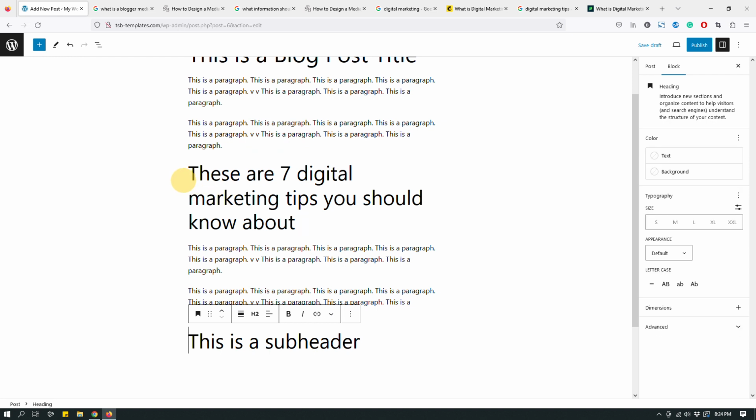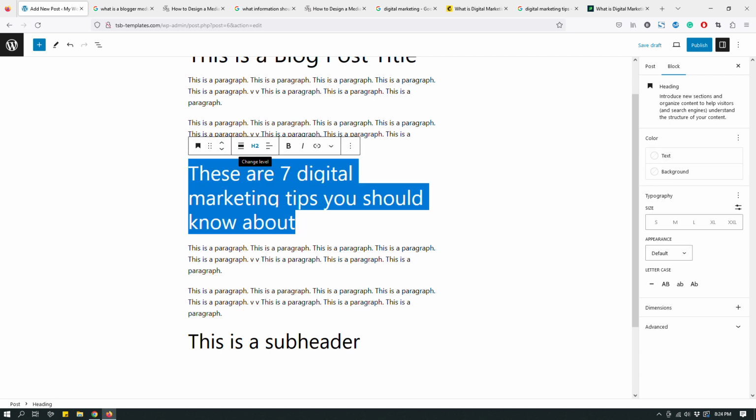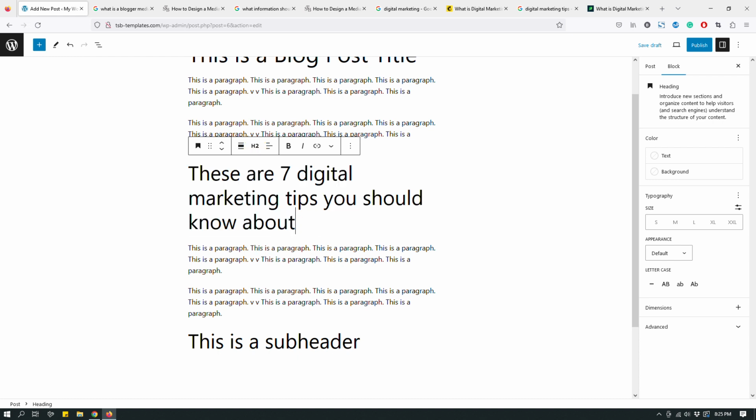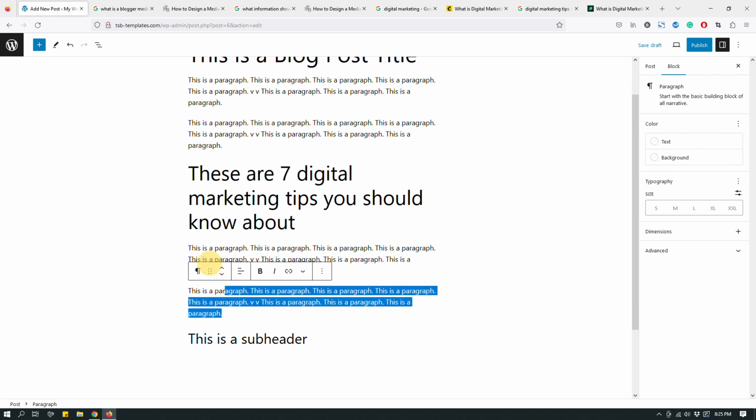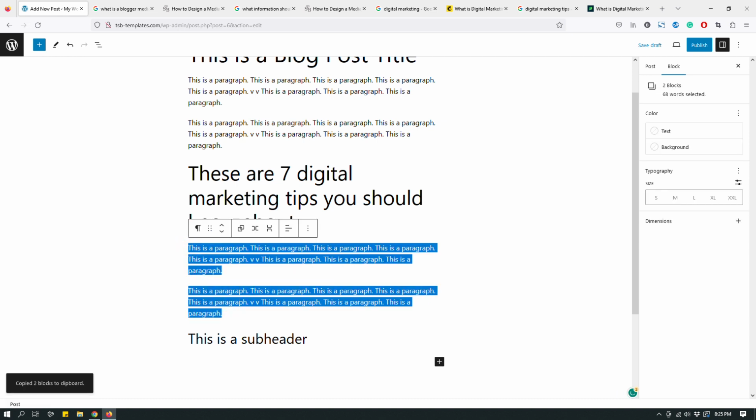Your header was H2, right? See, if you follow my mouse, the yellow blob, you'll see that this is a H2 header. The one thing that you have to pay attention to is that your subheader should be a header that's below header 2. It cannot be header 1, it cannot be header 2, it has to be header 3 or 4 or 5. So for this one, we will use header 3. And then we will add some more paragraphs.